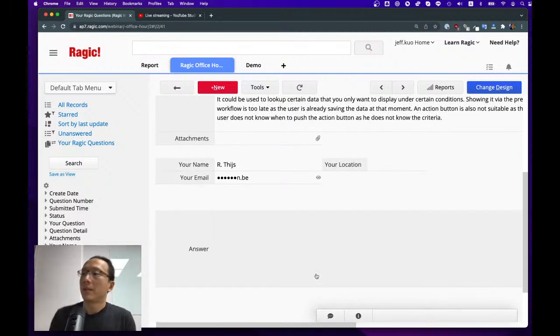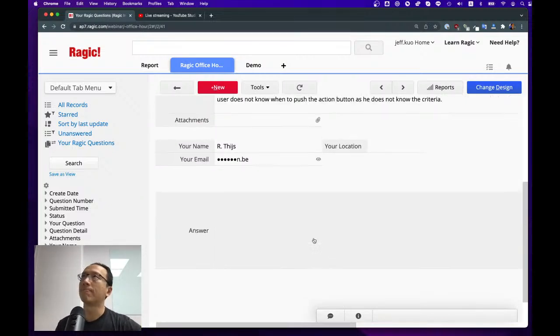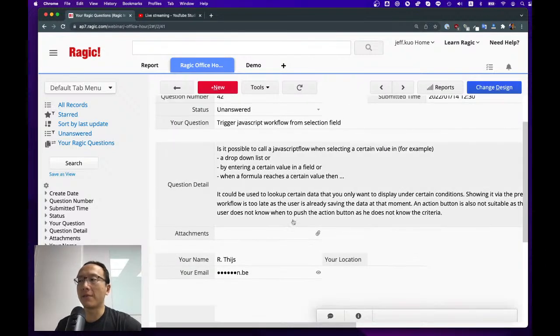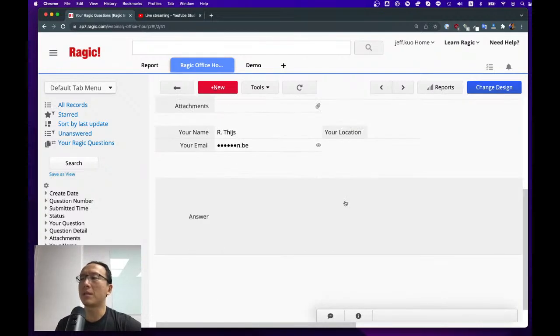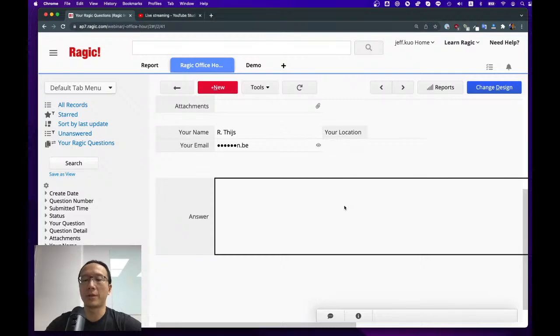Okay, yeah. So if it's too late on the pre-workflow, then I'm sorry, the action button would not work in this situation, because the data has not been sent to the server, not saved yet. So even if the action button can be triggered by a change event on the field, it's still not going to work. So currently it's not possible yet, but this is certainly something we could look into in the near future.